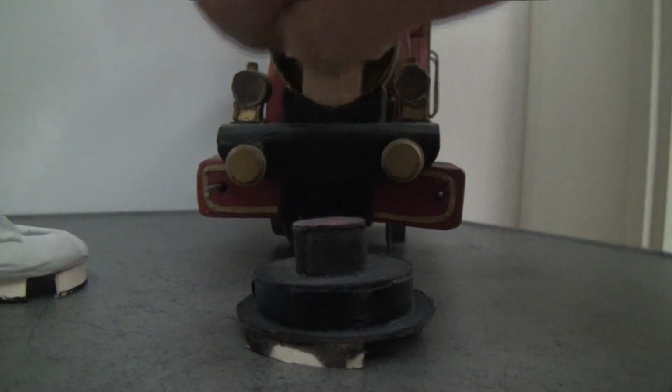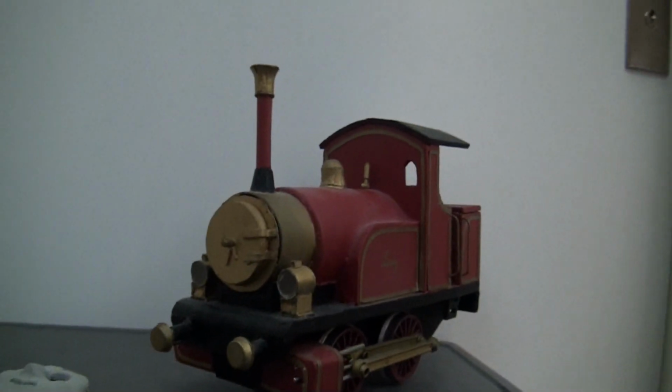So reverting back into my favorite face, well, not face, but smoke box. And that's it for Lady.